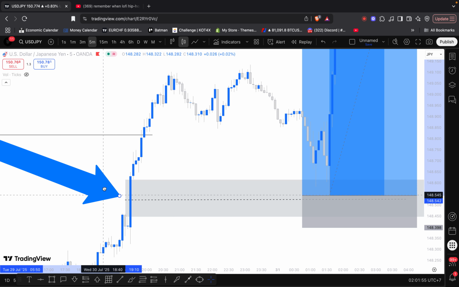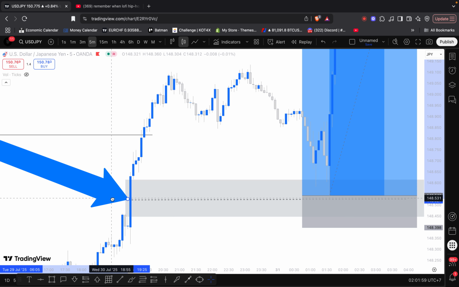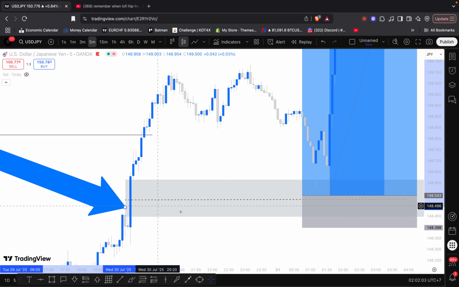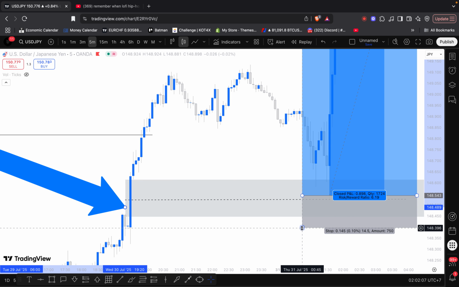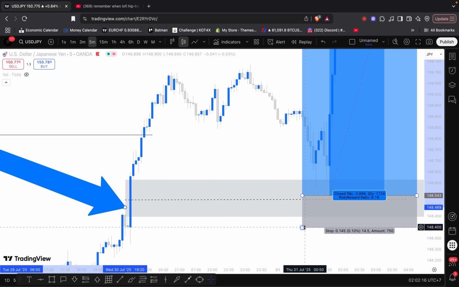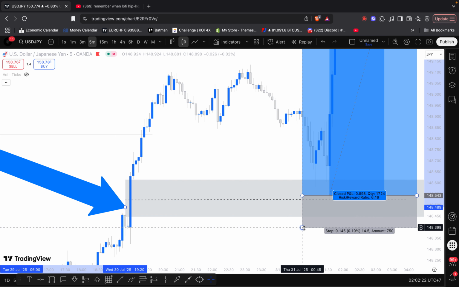So the box represents the actual space of the gap / demand itself, and the dotted line that you see right here, I just drew that in for the middle to calculate, okay, if I have my stop loss, which was right here, then this dotted line just says, okay, your stop loss is approaching. So it's basically like a stop loss. It's a risk management system that I have going on.